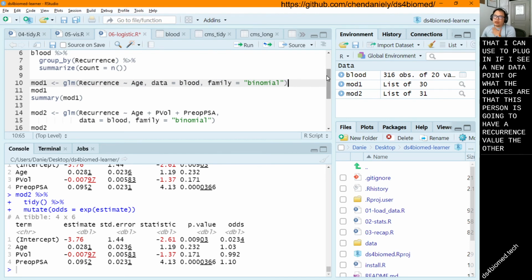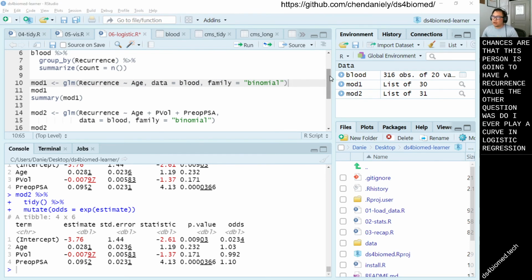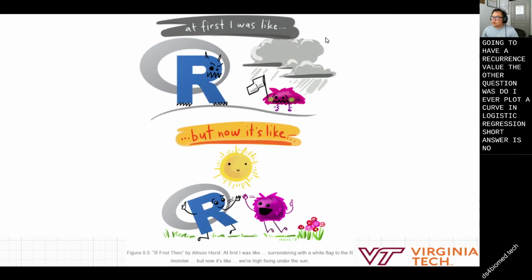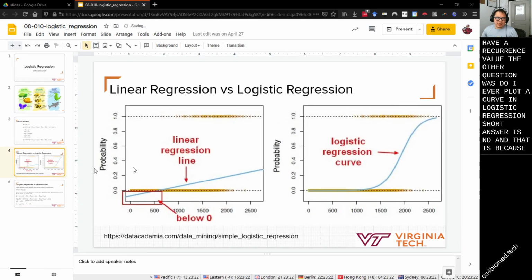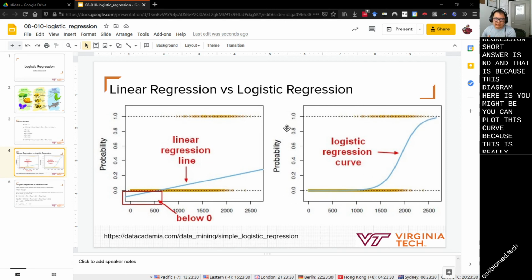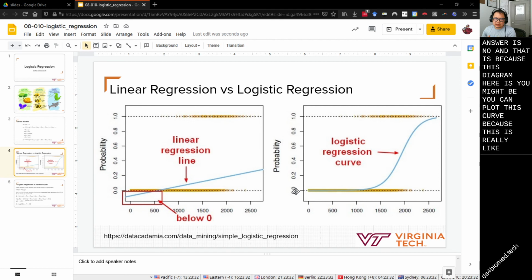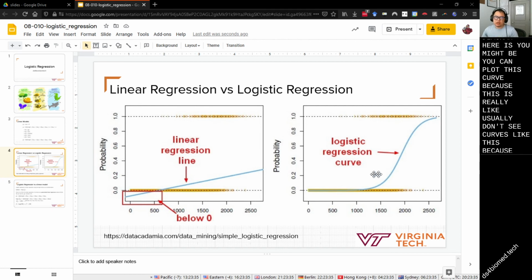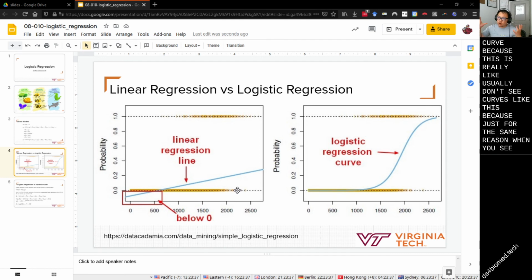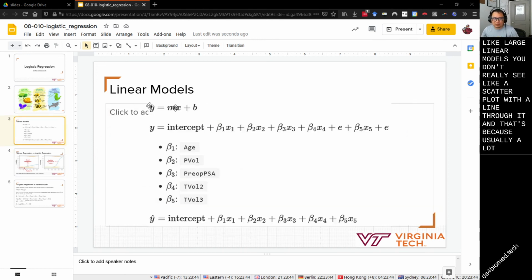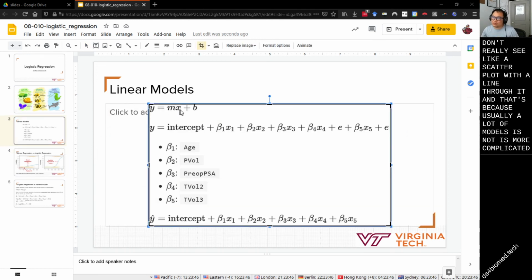The other question was, do I ever plot a curve in logistic regression? Short answer is no. You usually don't see curves like this, for the same reason that when you see large linear models, you don't see a scatter plot with a line through it. That's because usually a model is more complicated than y equals mx plus b.